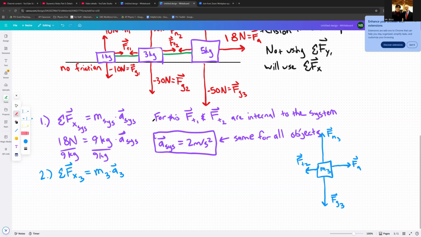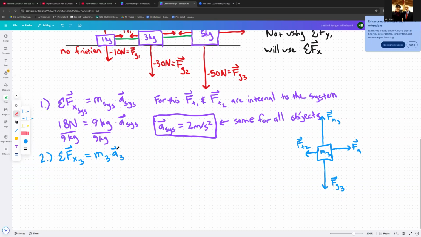Also, it makes sense that the 18 newtons should be bigger than Ft2, because if our whole system and the objects within it are accelerating to the right, that means our net force, our total force, needs to be to the right. So the forces to the right need to win over the forces to the left and be larger so that the whole thing can end up accelerating to the right. Because we found that everything is accelerating 2 meters per second squared in the positive or rightward direction. Okay, let's put some things in here.